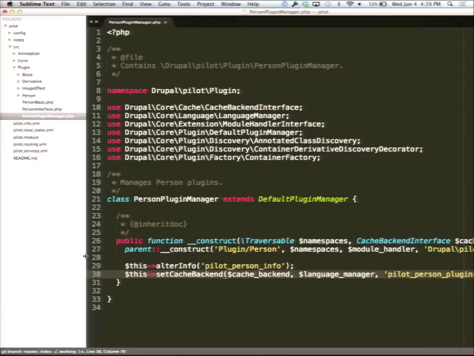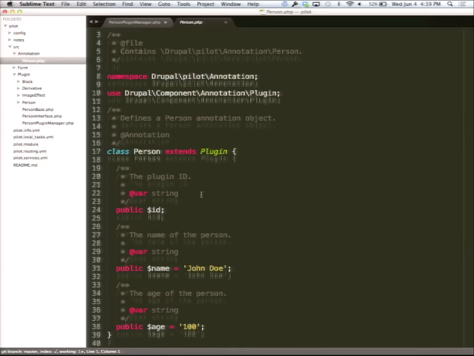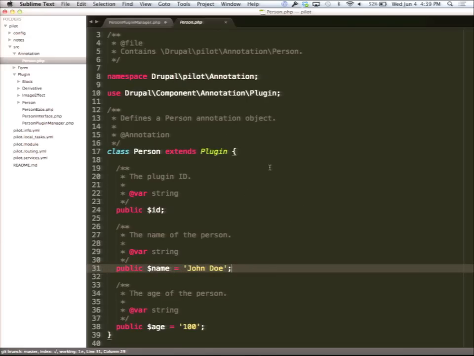But I did mention something about annotations, a custom annotation. So there's one extra thing that we have to do. Inside of our source directory, we have Annotation, and then a Person.php class. And this is very, very simple, where we're extending the plugin annotation. This is where we define what our default parameters would be, like the hook info we're all used to. In this case, I'm just looking for an ID, a name, and an age, and providing some defaults in here. And with this, now I can use Doctrine to basically find all of my plugins looking for that @person marker inside of the code.